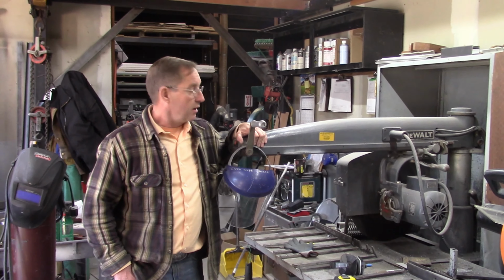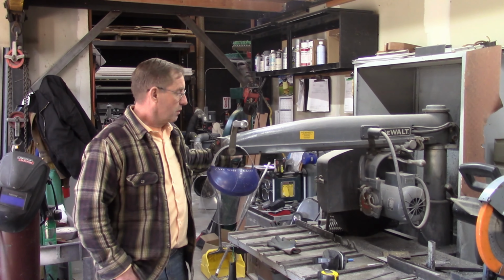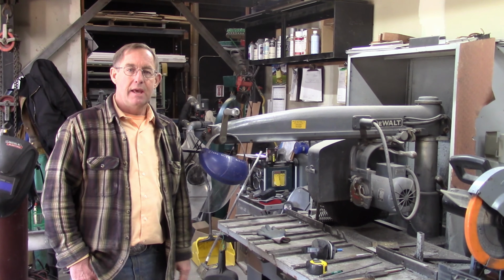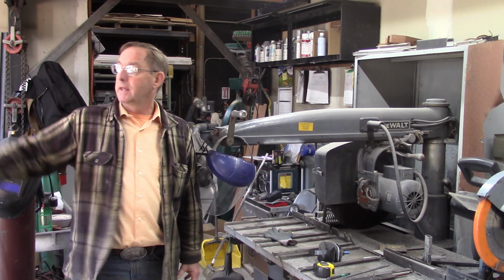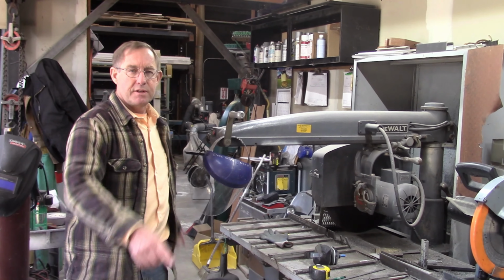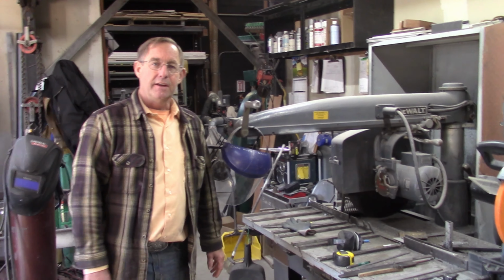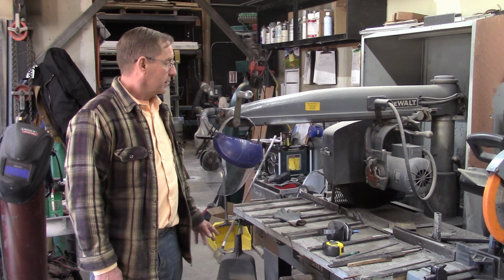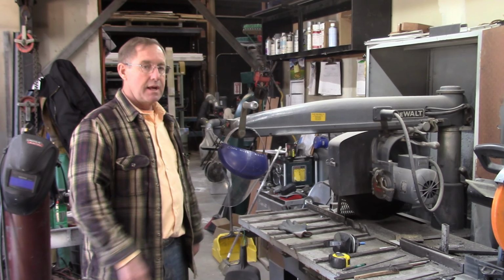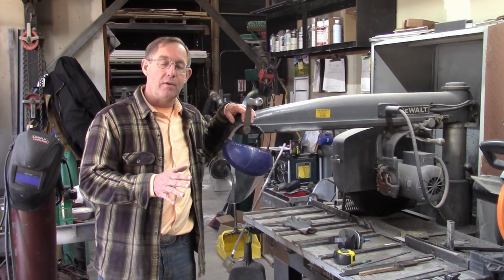Okay, so this is our DeWalt radial arm saw, and this is primarily for cutting metal. It can do lineal lengths as well, and it works quite effectively. It's got a big metal blade on it. But trying to get really long lengths in here, I've got maybe 30 feet across the shop, so trying to get a 30 foot piece of metal in here and then get 10 feet cut off of it is kind of a pain. That's why I got the bandsaw, because it's more portable. I can take it where I need to and cut it off. This is more stable. We use this a lot for cutting the hollow metal door jambs. We could cut miters on the hollow metal door frames with this and what have you.